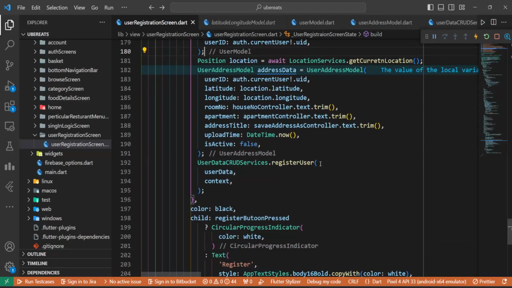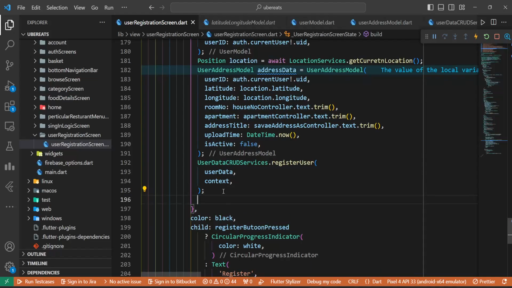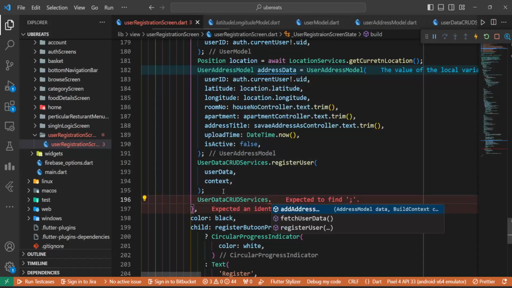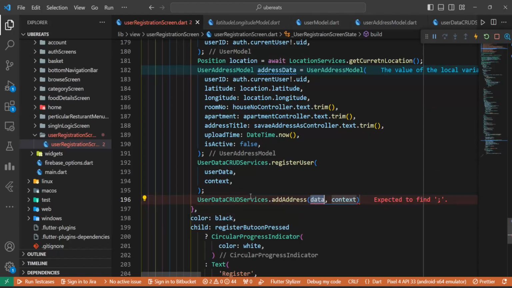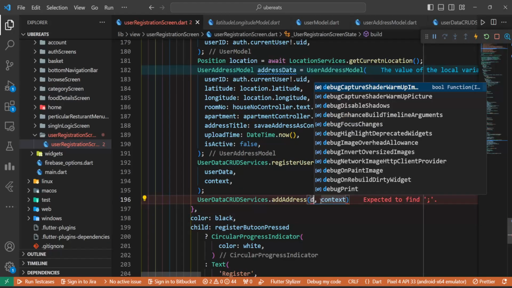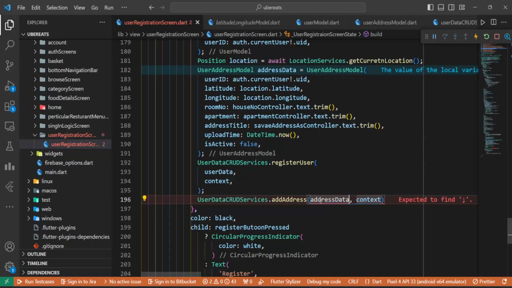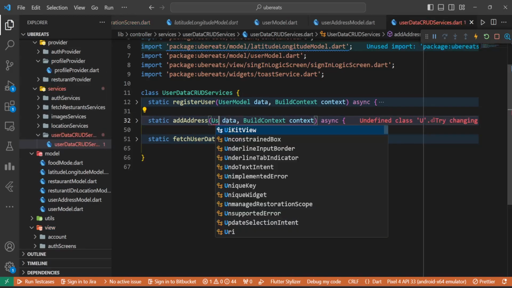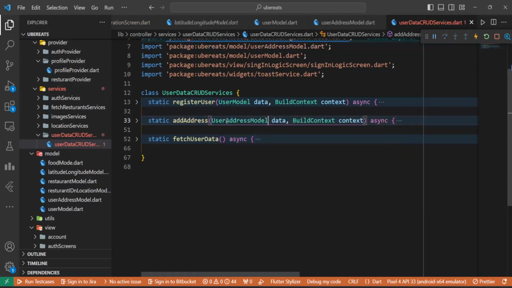We have this register user, and we will go with user data CRUD services.addAddress, and it's going to be address data. We will go to add address. Here instead of address model, it's going to be user address model.